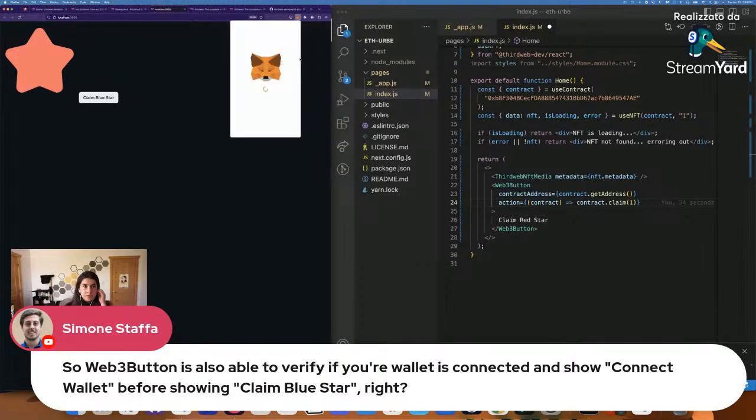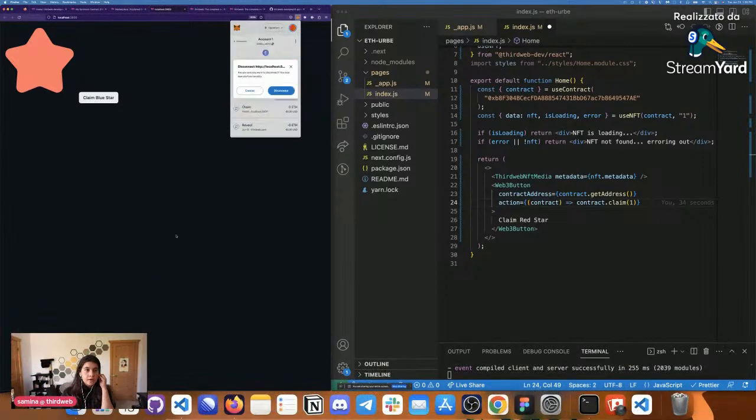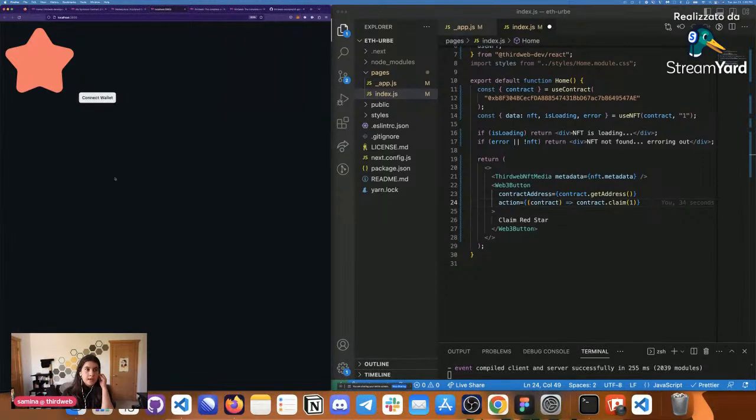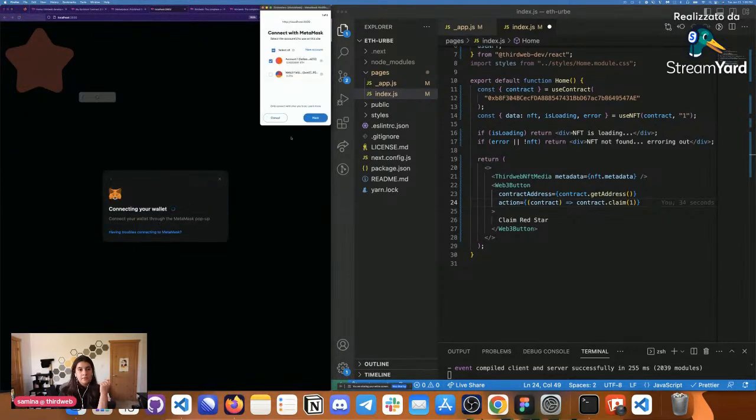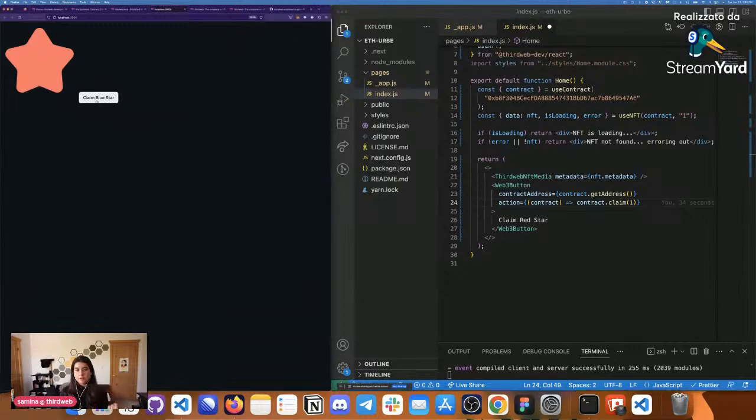And then even like you can add switch network. Sorry, I wanted to just disconnect so I can show you that. Let me see, connected sites. Is there a localhost? If I can disconnect from here. Yeah, so the first thing you want to do, the same button, you can connect your wallet, and then also call the function from the same wallet. It just transforms. I don't know if I answered your question.